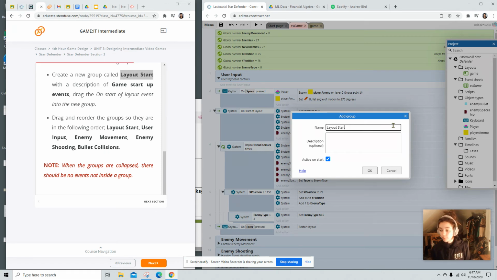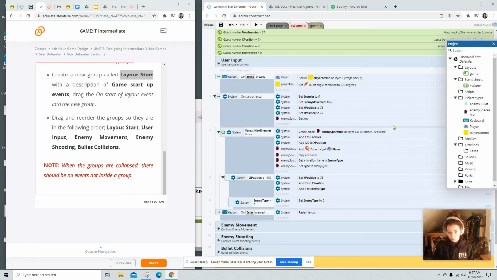Oh, I see. The repeat is actually a sub-event to the on-start of layout. Got it. So layout start, and this is going to be game start up events.